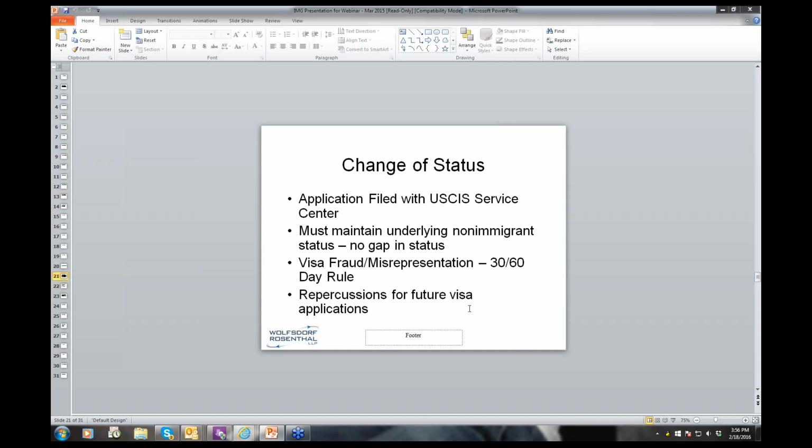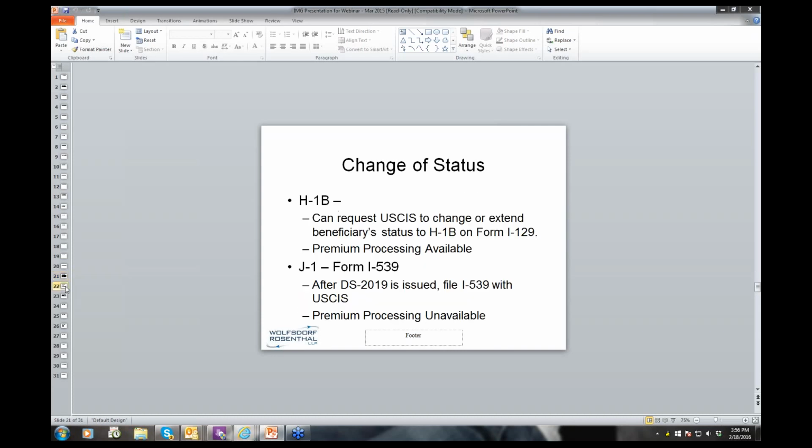Sometimes they can hold it against you, or they could hold it against a family member who's then applying for an F2 or a J2 visa to join you in the U.S. The consular officer may say, well, you're the principal applicant, you changed status and haven't come back for your visa application yet. So that's something to keep in mind.